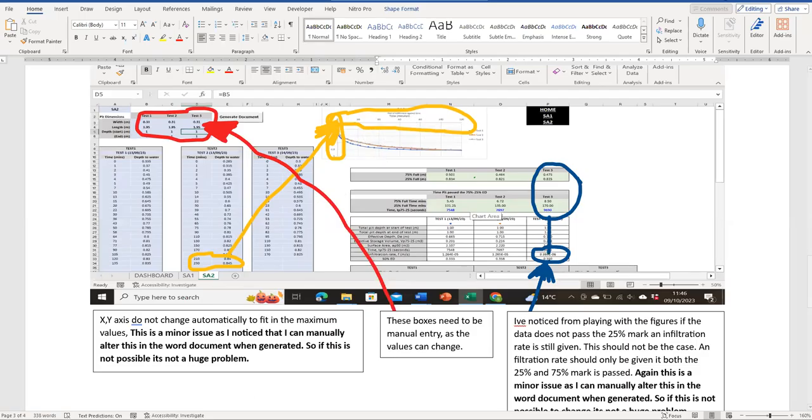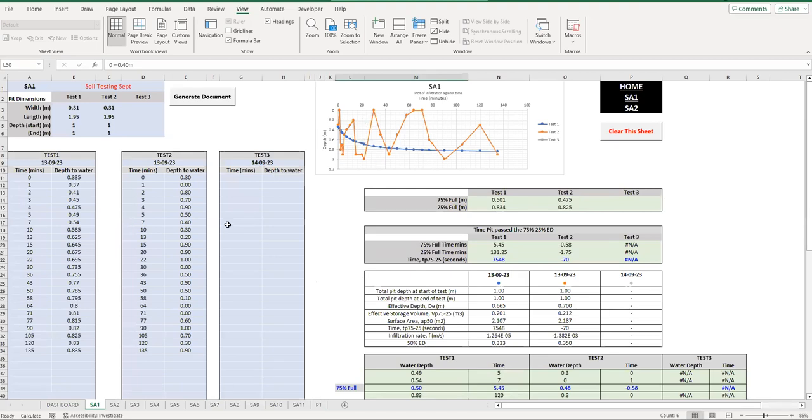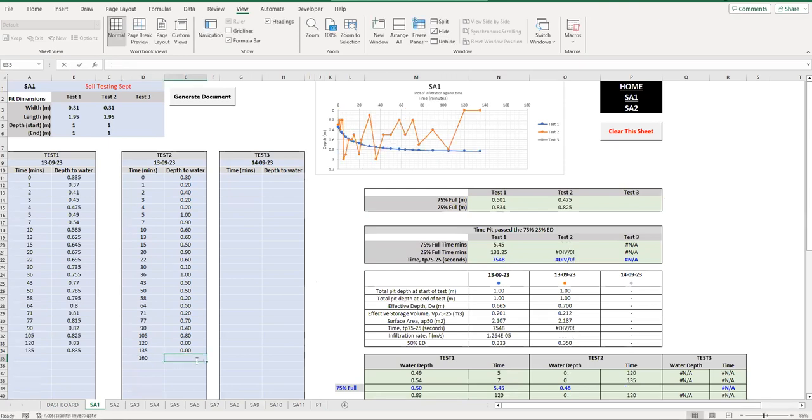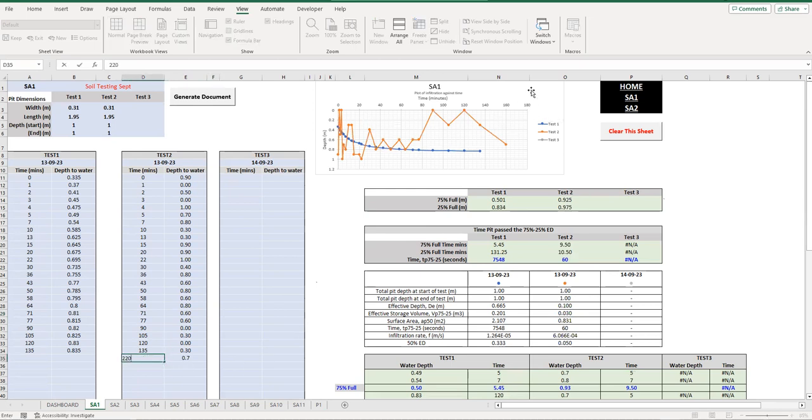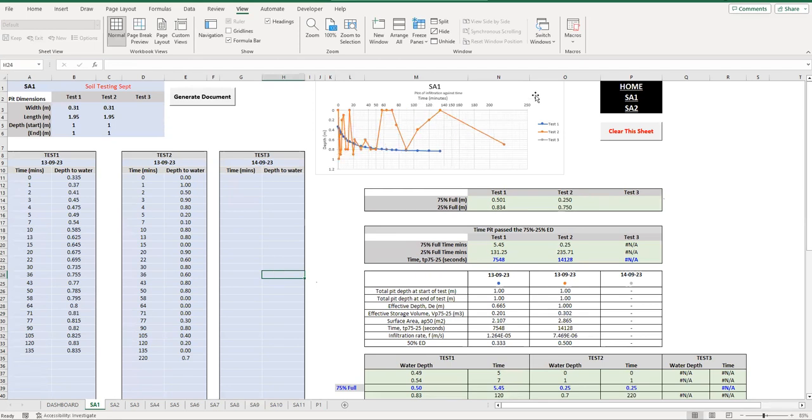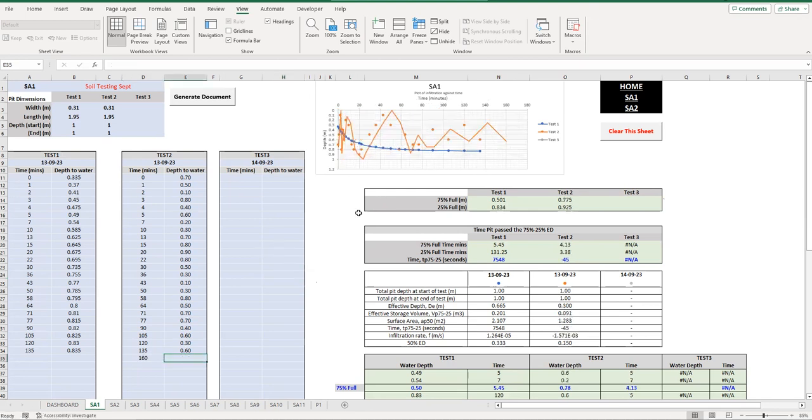Regarding this, yeah, this has also been updated, so that all the charts will get updated with the new values. Let me update up to 160 maybe with 0.7 in it, and you will see it reached up to 160. Let me make it 220, and here you will see that the chart got updated automatically. Similarly, the x-axis will also change. So all the charts on essays are dynamic now, and you can make any change in it, and those will get automatically adjusted.